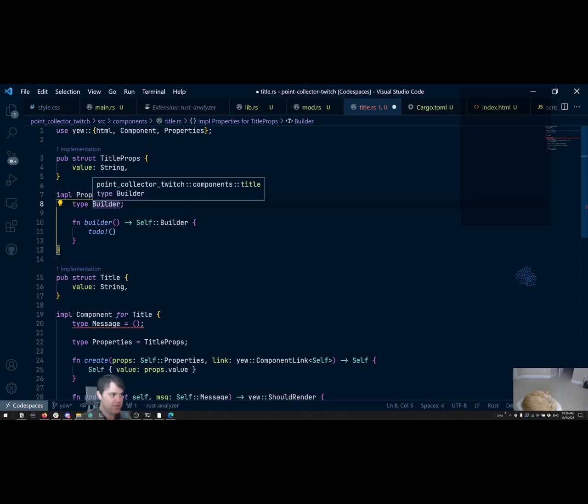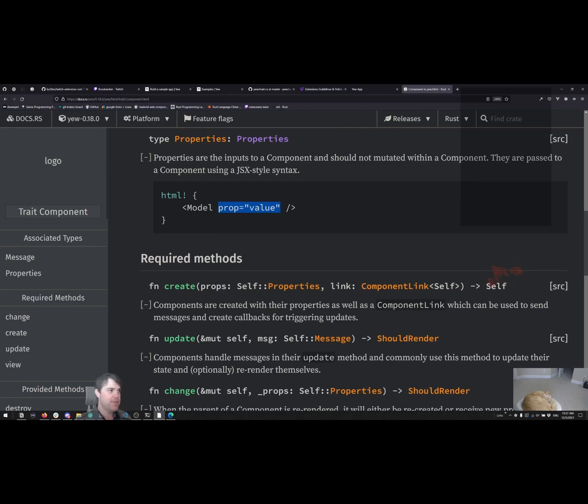Okay, type Builder. Oh, so it's going to be a builder. So what are we going to return from this? I guess it's going to be the TitleProps. Oh, like if we have another builder that we're using for this? Seems interesting.